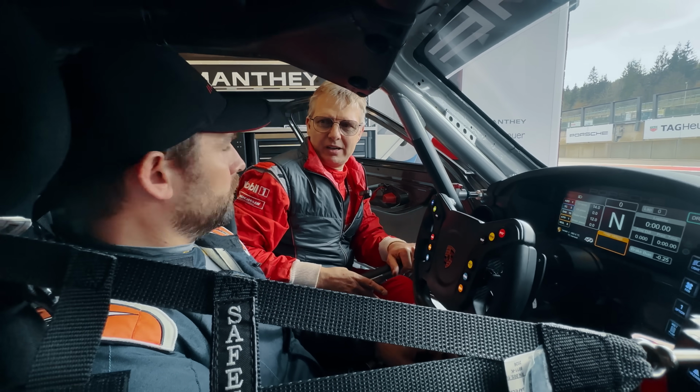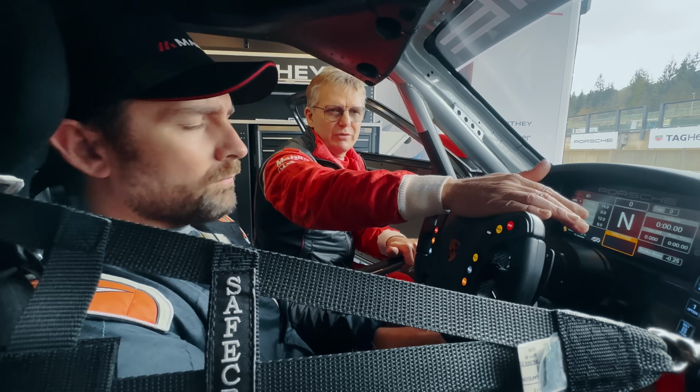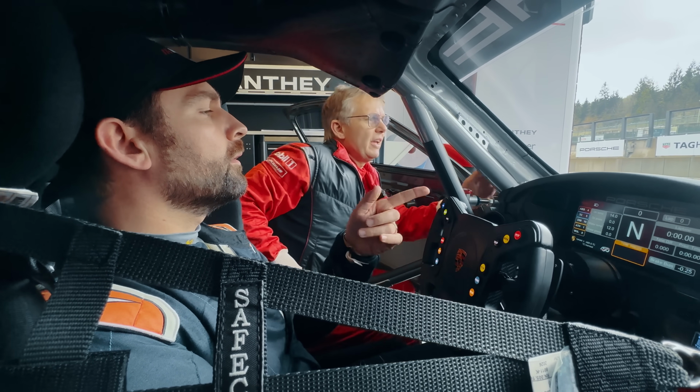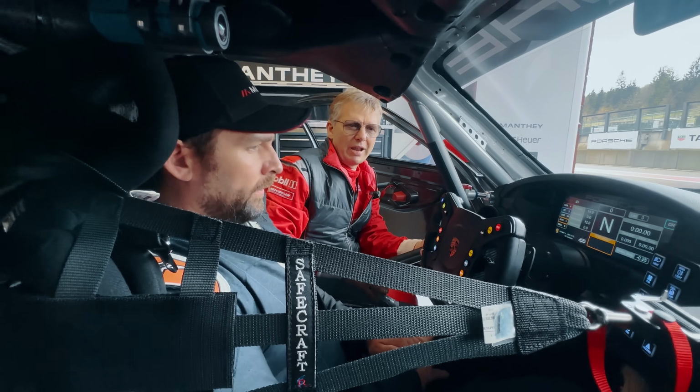Okay. Last but not least, the fire button. In case of a fire, you would push it either here, or if you see fire, if you recognize fire, you want to stop the car as soon as possible, jump out of the car, and you would like to pull these here in front. We cut off ignition and we activate the fire extinguisher.